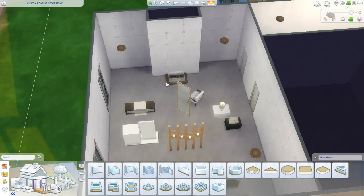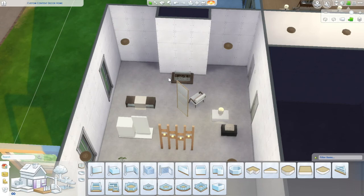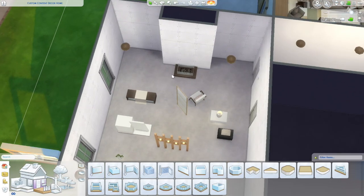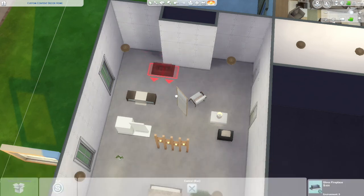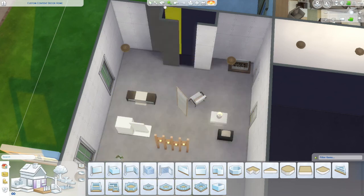But I kind of was thinking about something like this, but now I'm not really digging it. And we're not gonna be able to do it like this. It'd be really cool if I could figure out a way to frame it, if that makes any sense. Darn it, give it back. Now I have to really consider this. Let's see, I'll put it over here for a second. It's a really fickle fireplace. Like, it really is kind of fickle.